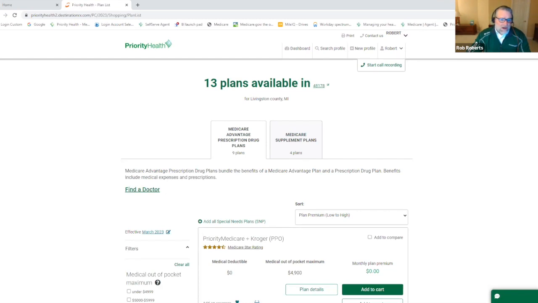We kind of went the long route, showed you the scope, showed you how to round out that profile with the drugs and all that stuff. You don't have to do any of that. If you just enter the first name, last name, and zip, and then click go to plans, this is where it will take you. It will automatically pull up every plan available within the zip code provided. It will also offer you the supplement plans as you see here. Currently 9 plans in Livingston County.